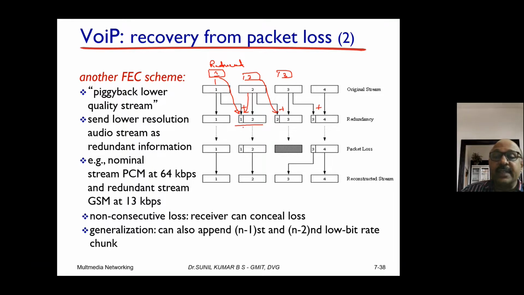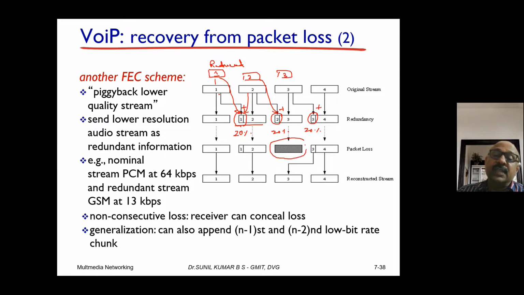So what is the redundancy? You can see that 1 is added, 2 is added, 3 is added. But what is their size? It is hardly 10 to 20% of the actual size of 1. Okay, so from these 3 you have added about 60% extra, not even one full chunk length. Obviously this will help us in recovering the lost packet. You see here how it happens.